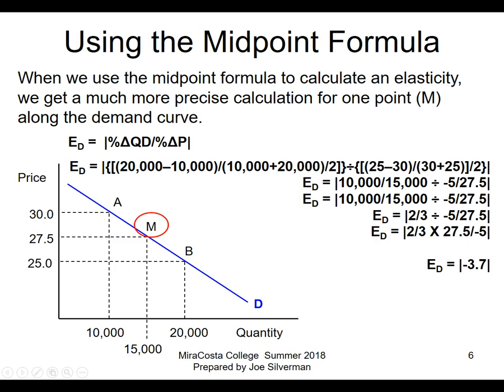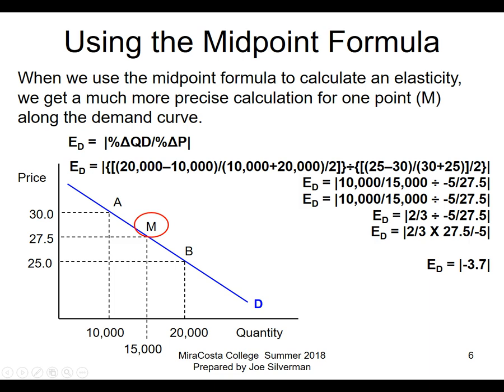So let's just say we start over here at B, so the coordinates are 20,000 and 25. I'm going to put 20,000 in the numerator portion of the numerator, and this 25 is going to go into the numerator portion of the denominator. We're going to subtract one quantity from the other, so 20,000 minus 10,000, that's how we get that. And then we're going to look for the value that's halfway between 20,000 and 10,000. That's 15,000. So all I'm doing over here is going through all the steps. 20,000 plus 10,000 divided by 2 is equal to 15,000.